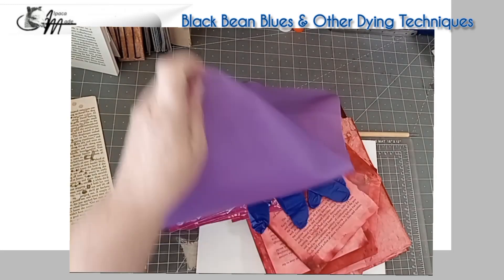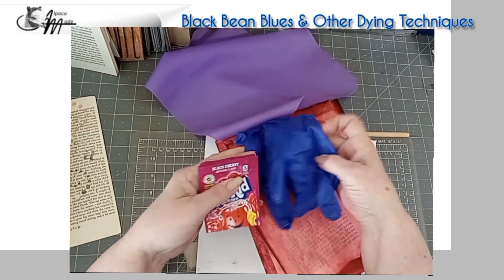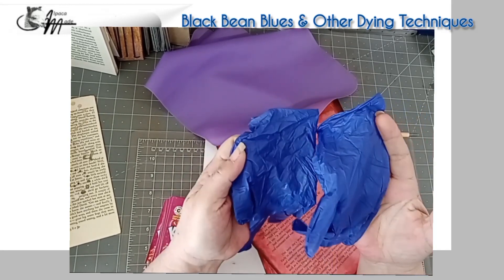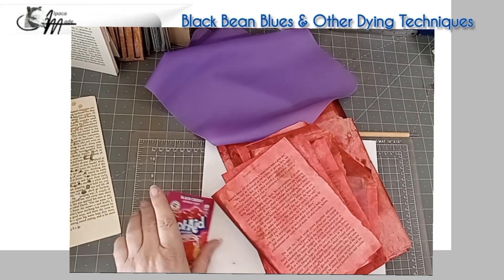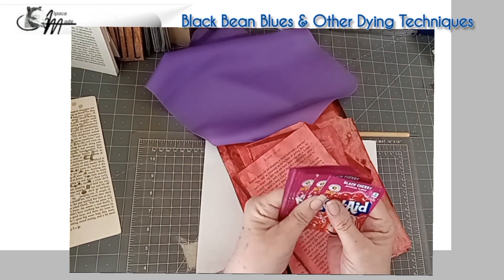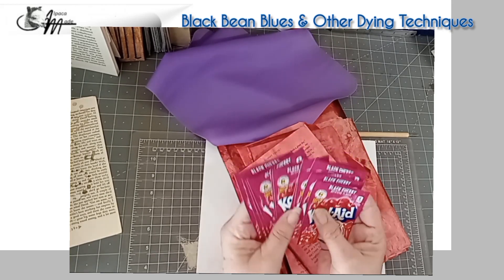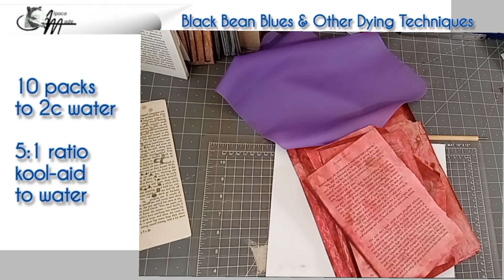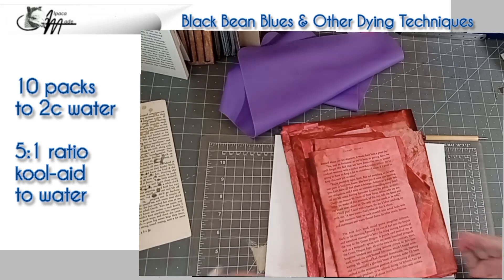All right, so what happened? Well, all the stuff I just tossed on the desk is important. First and foremost, these gloves — you absolutely need gloves for Kool-Aid dye staining, because you'll end up with red fingers. I only have one real stain, but it could have been so much worse. How much did I use for one dye session? Five times what other creators I've seen use — so I used 10 packs, a 5-to-1 ratio of Kool-Aid to water. Look at this color — this is deep, rich, dark red. And I only had these in the dye bath for about 10 to 15 minutes.